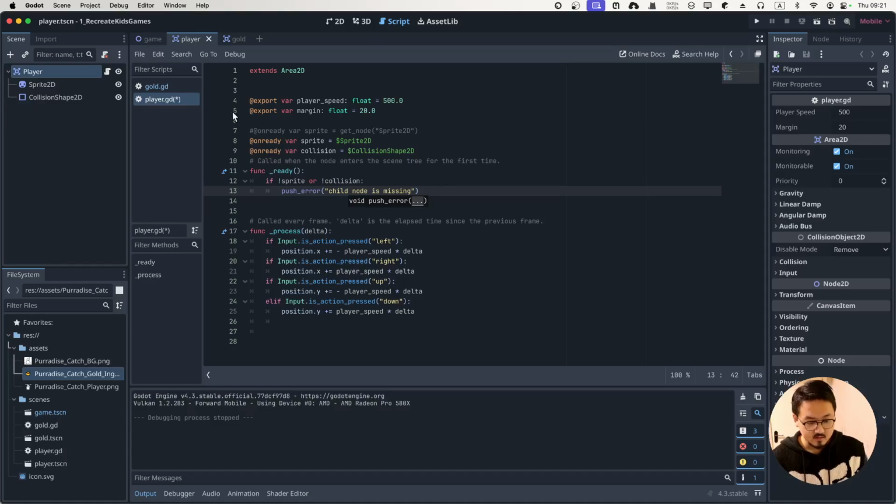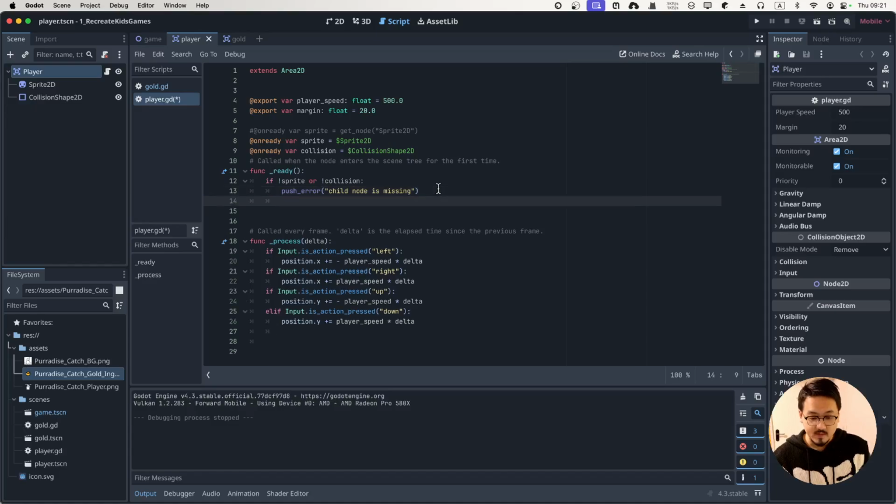You can't find the Sprite2D or CollisionShape2D, it's missing, so you can't follow this calculation. Really simple. And then you can safely return. The check is over once you pass it. This is called when the node enters the scene tree for the first time, so it's checking everything and making sure the child nodes are ready.